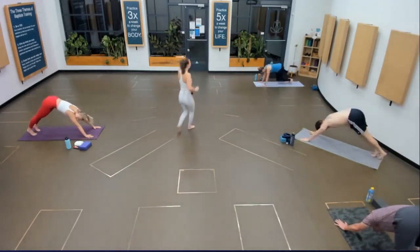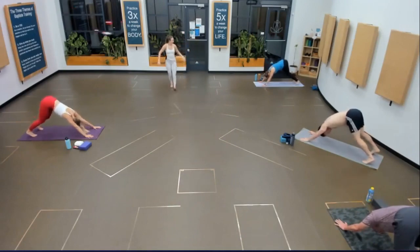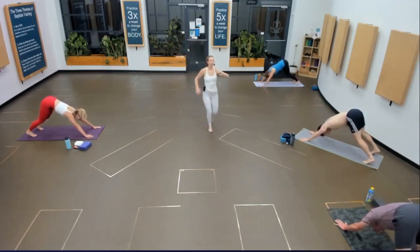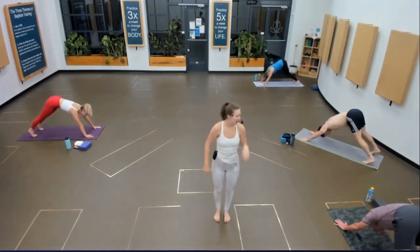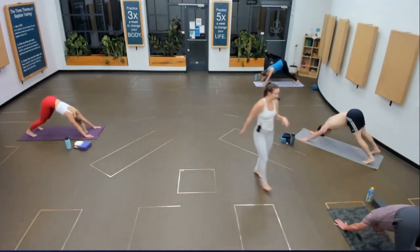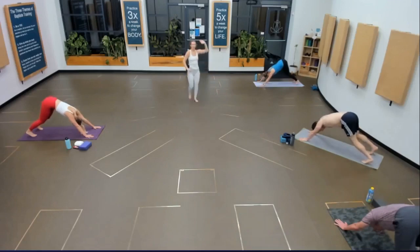Now take a nice deep breath in. Exhale all the air out. Hug your low belly up and in. See if you can create new space by pressing your sits bones backwards towards the far side of your mat. You're looking for all of the stretch from your fingertips up to your hips. That's it, guys. One more time. Big breath in.